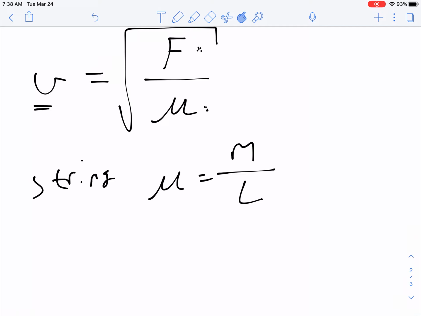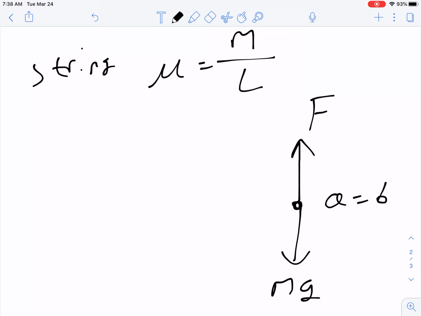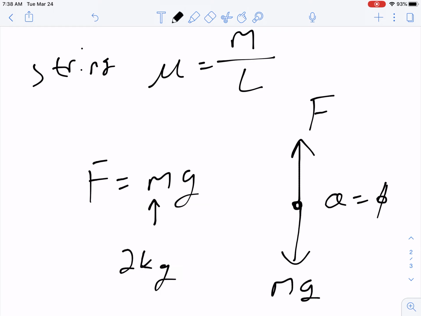For the tension in the string, well, you just got to look at a free body diagram. There is the mass dangling from the pulley. There's going to be some force upwards, and there's going to be some force of gravity downwards. Remember, this is the mass dangling off the pulley. There's no acceleration in this case. So that means that the force is just going to equal mg. The tension in the string is just going to be the weight of the mass. That mass right there, that one is the one that was 2 kilograms. Okay? And g is 9.8.